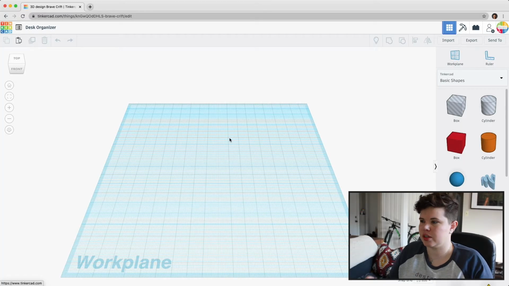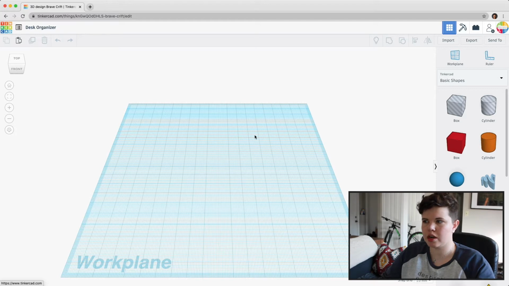Perfect. And so if you are creating something that you want to send to us, just make sure that you put your name in there just so that we know who it's coming from. So the first thing that we're going to start with is creating a pen box, a couple of them, and then we'll work from there.